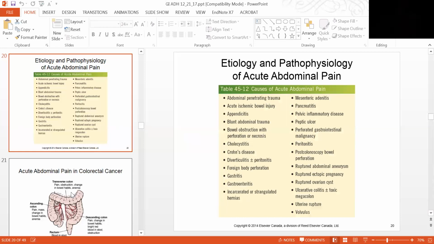Pancreatitis is very, very painful, and I think we talked about it last week? I think we did talk about pancreatitis briefly. It is very, very painful, and again, we treat them like an acute abdomen. A ruptured aneurysm, so they could have this tearing feeling in their back, and if someone says to me, oh, I've got this horrible tearing feeling, I'm concerned that it might be an aneurysm. So they may have this ruptured abdominal aneurysm, a tearing feeling, and I think those are the ones I wanted to mention.